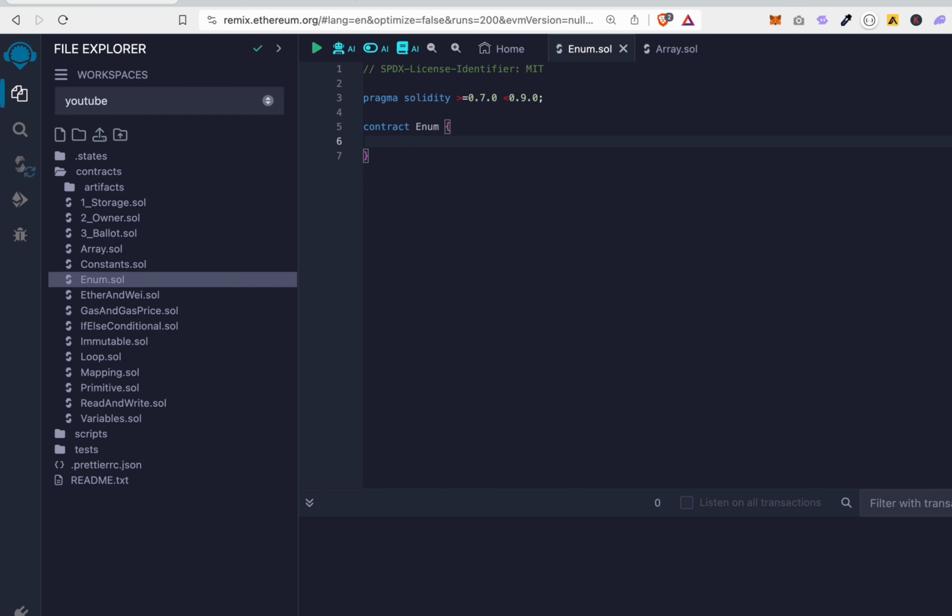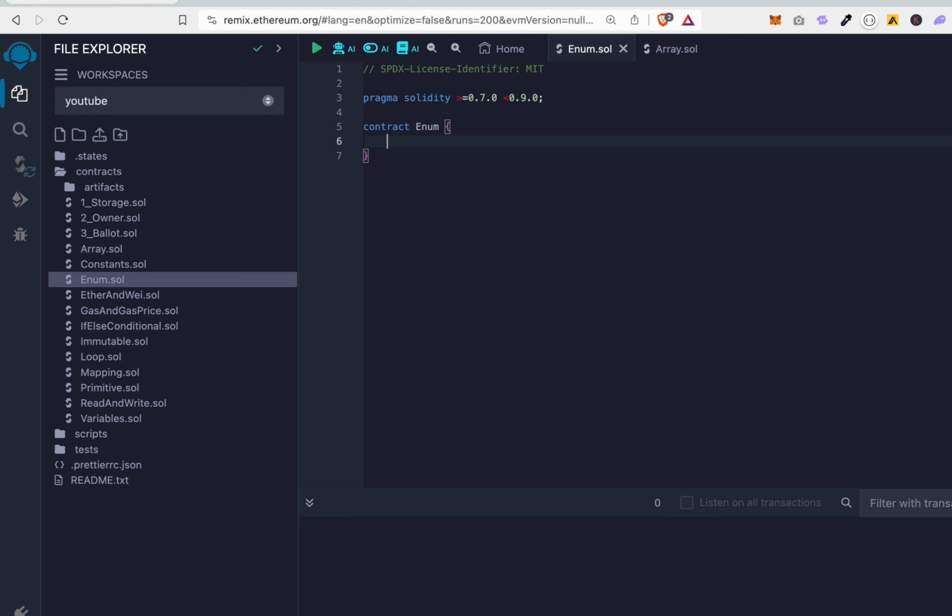So what are we going to do here? Basically, what are enums? Enum is like the short form of what is known as enumeration. In most other programming languages it is also there. With this you can set up different values depending on the kind of solution you are building. Let's say you are doing an e-commerce application where you want to track the progress of a transaction, or transaction status.